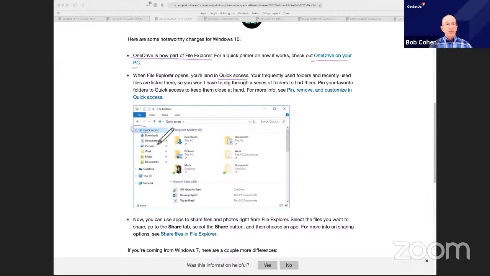This is Quick Access right here. And this shows you folders that you use frequently, automatically. So the idea is that it's going to help you find things you've used most recently on your computer. And that's what Quick Access is. It's, okay, here's things that you used most recently. This is actually a screenshot of Windows File Explorer, how it appears. Okay, so that's one way to get to things.